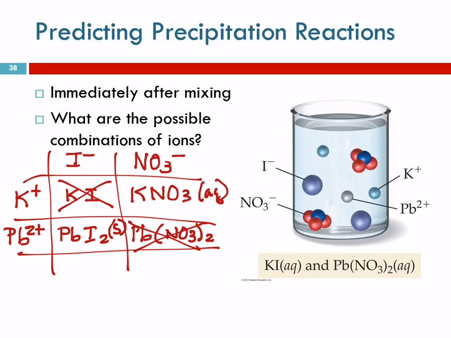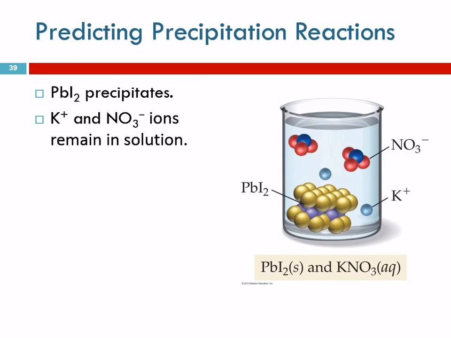So in my crazy chemistry land analogy, what happens here is that when lead and iodide get together, there's some serious chemistry. And they don't stick around in the party and mingle anymore—they're going to go off and find a quiet dark corner. And they're going to be necking or doing whatever they do—they're out of circulation. That's the solid falling to the bottom of the beaker. It's not mixing around anymore. It is a crazy analogy, but it makes sense on some level, and you might remember it. I'm not done yet. See, here's the picture, so there's lead and iodide hanging out on the bottom of the beaker together, very attracted to each other.